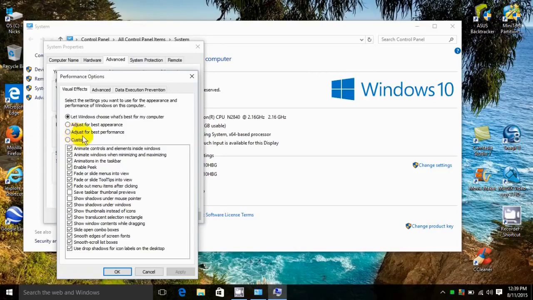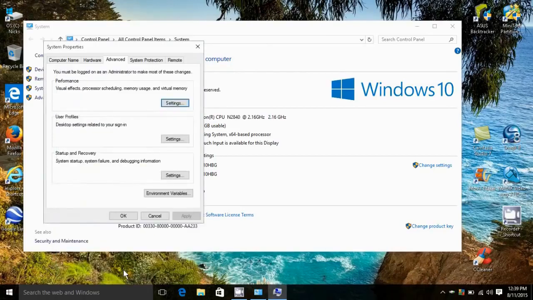Now what we want to do is put a check mark on adjust for best performance, because that's what best performance does, it turns all these visual effects off. If you want any individual visual effect to run, put a check mark by it. That makes it custom, and once you've done that and decided to run just those few that you got accustomed to, click on apply, and then click on OK. Then we'll click on OK again and close this out.